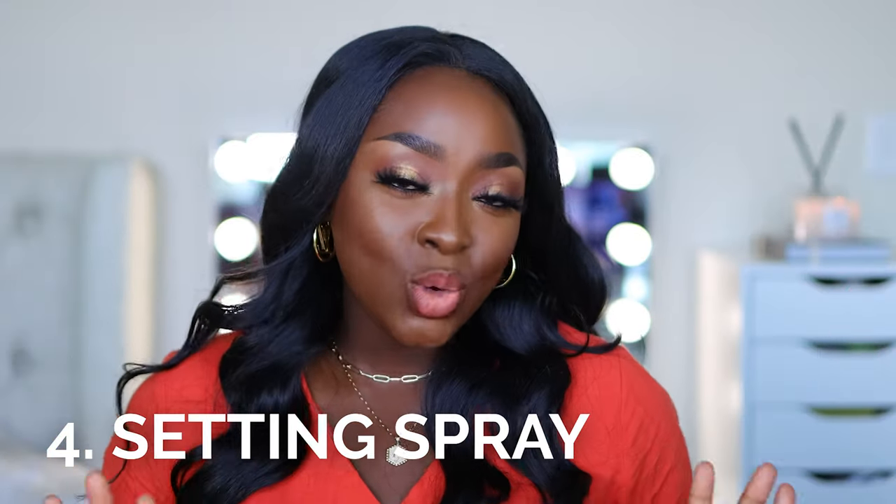Setting spray is going to be a must if you really want to be matte. Honestly, I sometimes forget — when I finish my face and it looks great, I forget to set. This face right here, I didn't set it. Do you see how matte we're looking? I use the Fenty Beauty Pro Filter and the CoverGirl Ambition Powder Foundation as my face powder. If you want extra mattification, go ahead and throw on a setting spray. You can spray your face after your primer, do your mattifying foundation, then spray before the face powder, or just set your face at the end.